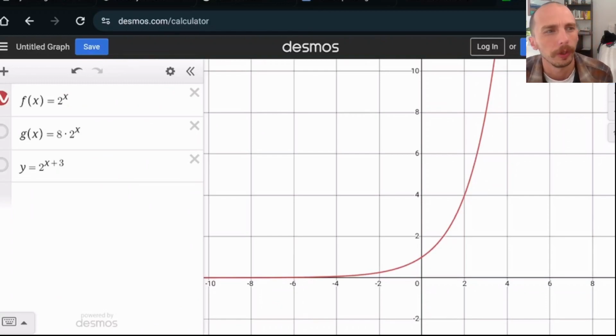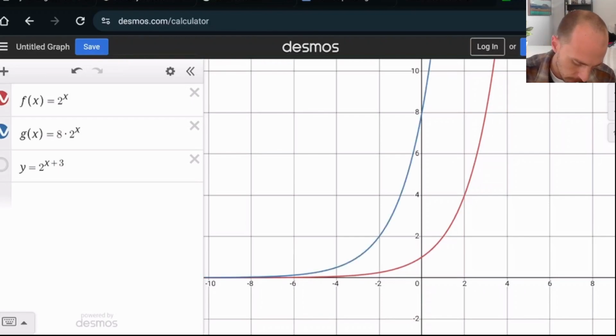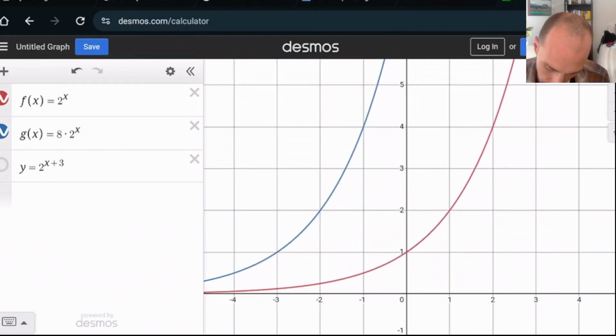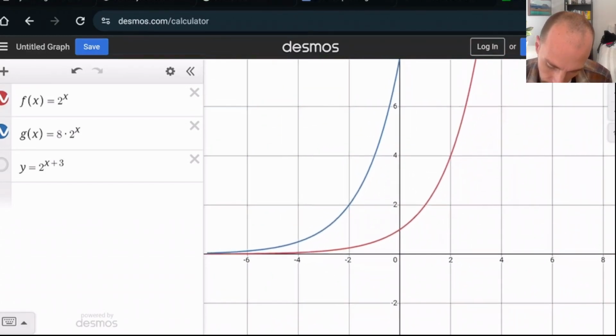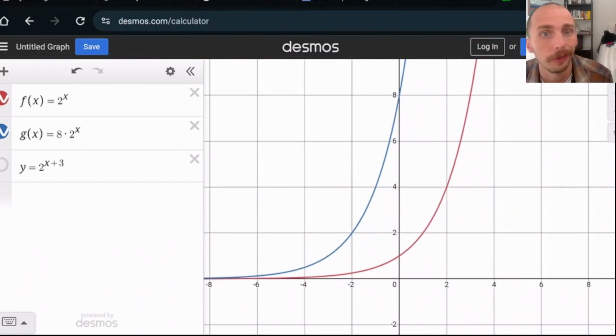So I pulled up a Desmos window here for you to look at, and I graphed y equals 2 to the x. And then I've got g of x equals 8 times 2 to the x, 8 times f of x, and maybe I'll just show you that right here. Okay, so that's going to graph in blue. Okay, and notice right there, it looks like it shifted to the left 3 units. Those are the grid lines I needed to see. We're shifting left 3 units. You can look at the y-intercept on the red, and then that point 3 to the left of it. Okay, but also, you could look at this as a vertical dilation by a factor of 8, right? Look at the y-intercept was 1, and now it's 8.